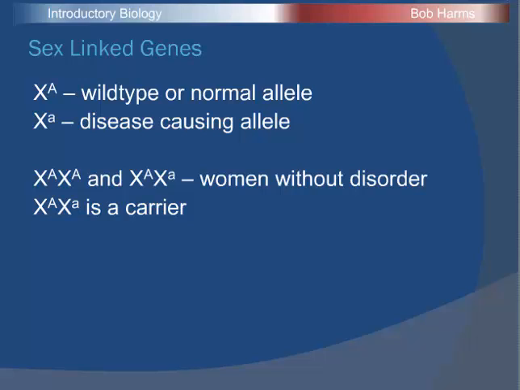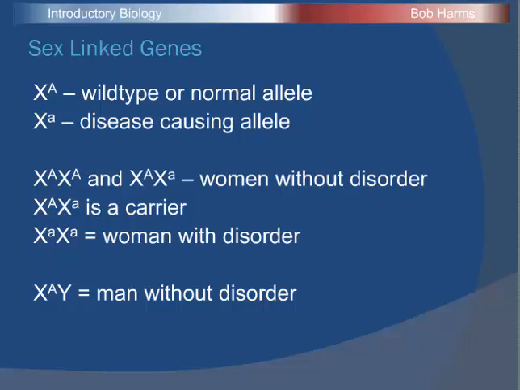The only way for a woman to have these sex-linked disorders then would be to be homozygous for the recessive, to have 2 copies of the X with a little a. But men, since we only have 1 copy of the X, it's going to be different. Men are either going to be X big A Y, which means we're not going to have the disorder, or we may be X little a Y, which means we'll have the disorder. So men cannot be carriers for these sex-linked genes because men don't have a place to hide that second X. Whatever X we get is going to show up because that's the only copy that we're going to have. And again, that's why these traits are often more common in men, because it just takes 1 X with little a for a man to have the disease. It takes 2 for a woman to get the same disorder.